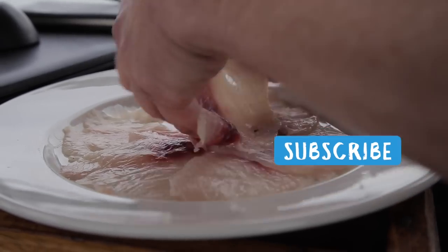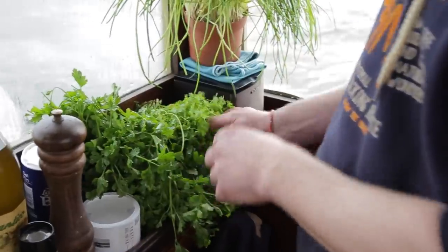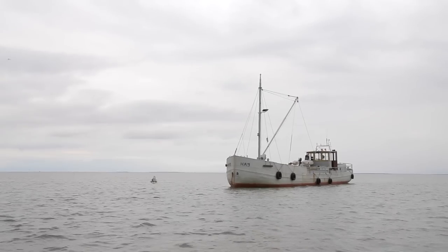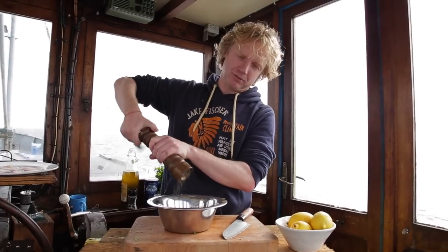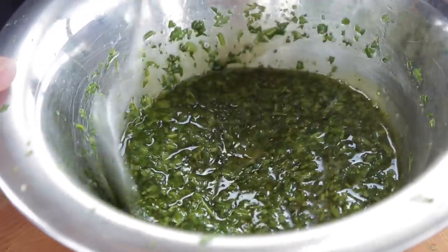So together with this carpaccio, I'm going to serve you a green herb dressing with some flat parsley, some tarragon, some chives, and a mixed salad. So, a bit of olive oil, some white, some black pepper, a few drops of red wine vinegar, and mix this well together. Then we add some lemon juice.